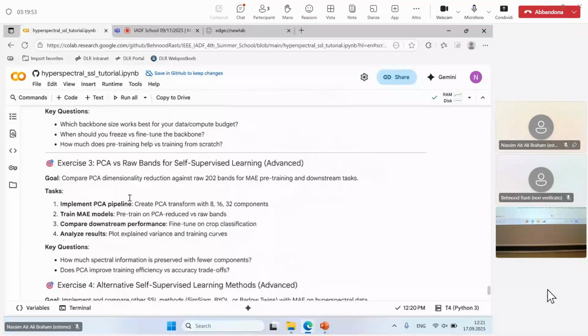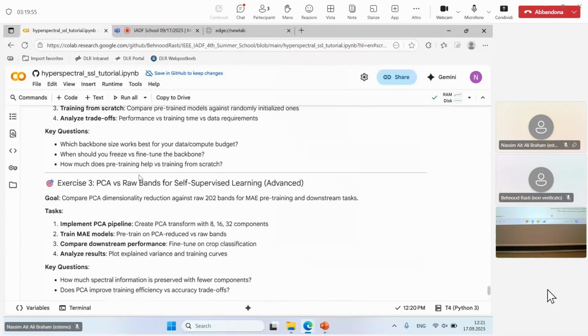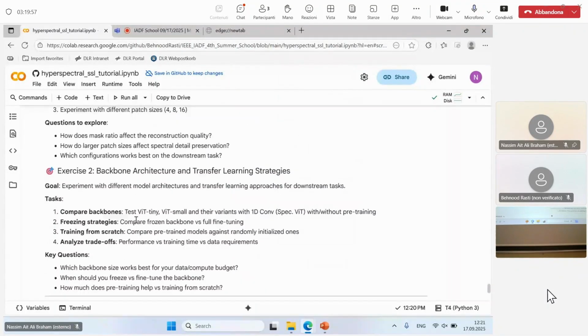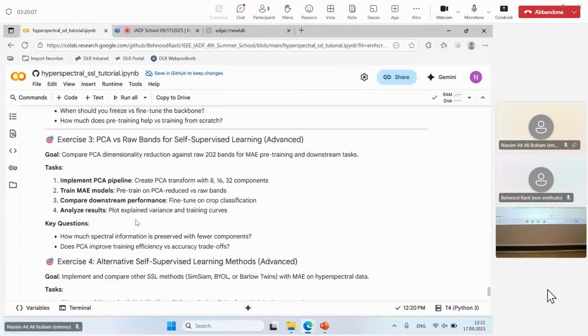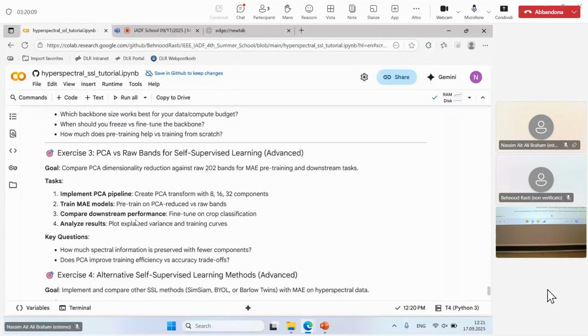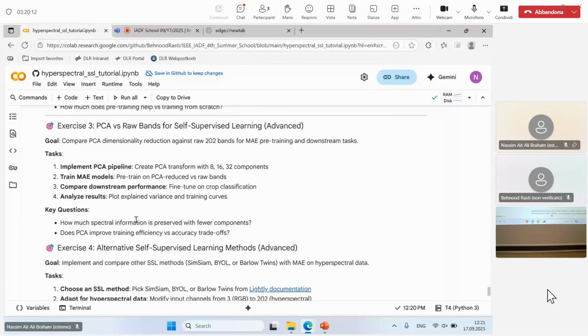If at some point you want to go more advanced later offline, or you're interested in exploring these things a little bit more, you can go further and play with the data augmentation pipelines. If you're only using a normal ViT without anything to process the spectral dimension, you're likely going to run into some bottlenecks. For example, the patch embedding layer will likely get overwhelmed with all the bands that are very correlated.